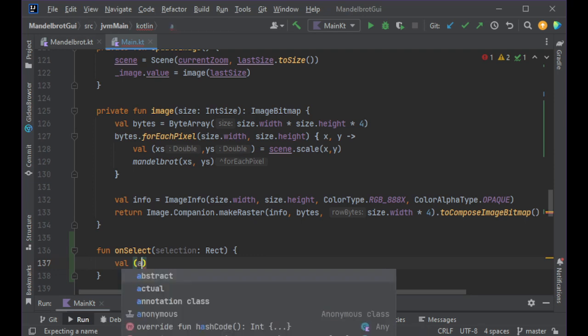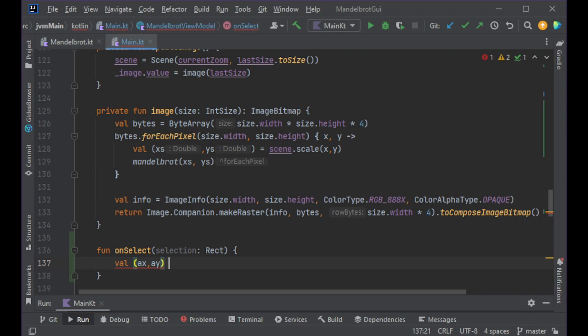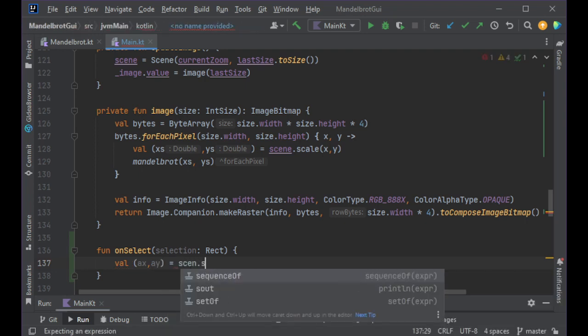So the top part, let's call it A, will be the scene scale.